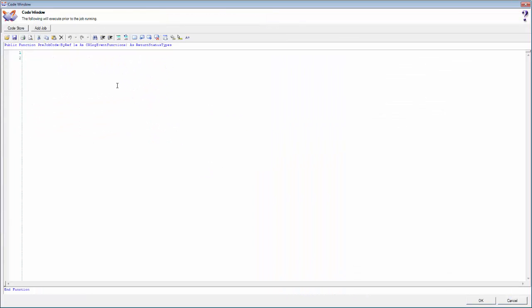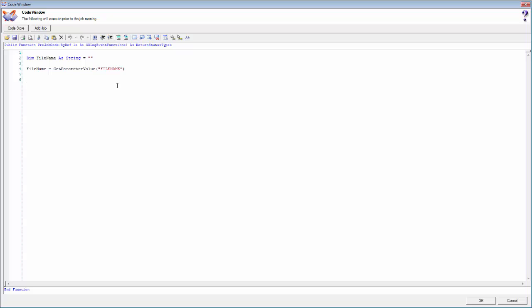What we want to do is check to see if the file exists that I'm passing in. So I'm going to create a variable here called file name. Then I need to pull the parameter value that the user put in when they executed the job. So I want to know what parameter value they put in. There's a function in Blue Sky Integration Studio called getParameterValue, and you simply give it the name of the parameter that you used. In this case, we used the parameter name file name. So that'll go out and get the parameter value that the user put in when they executed the job.